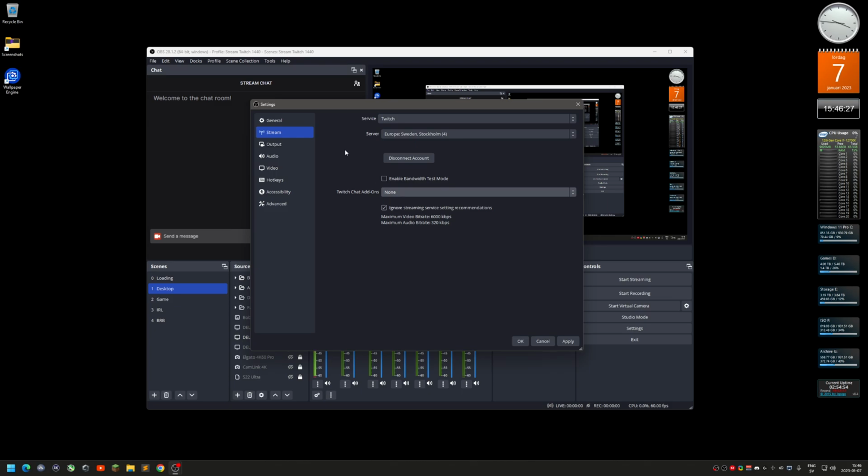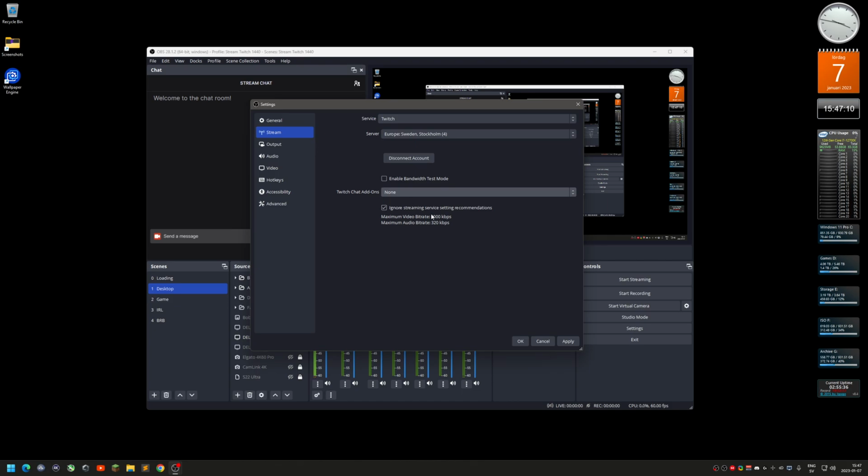So I'm going to show you also in the output settings. When I stream to Twitch, I use 6,000, the maximum, and if to YouTube, I use 24,000 because I actually stream 1440p to YouTube. And you can do that to Twitch as well, but with 6,000 bitrate, it's going to look kind of bad when you move around. So yeah, Twitch 1080p 6000, and YouTube like 1440p 24,000.